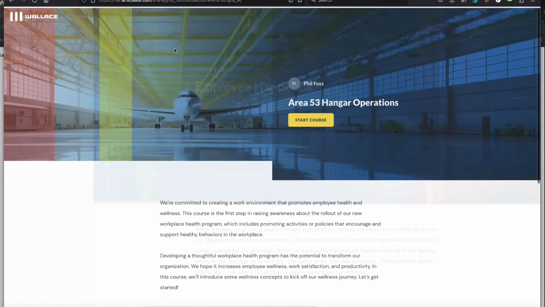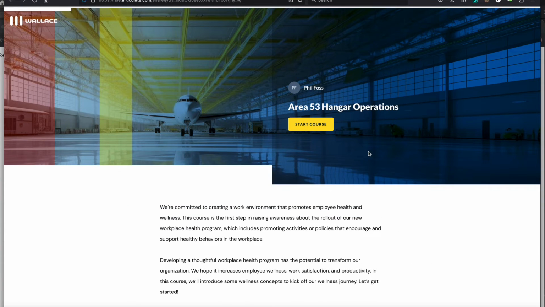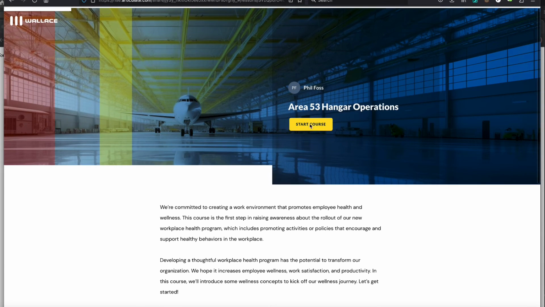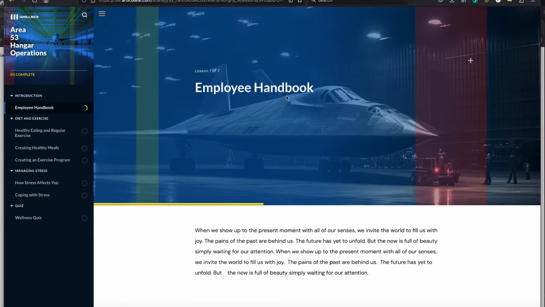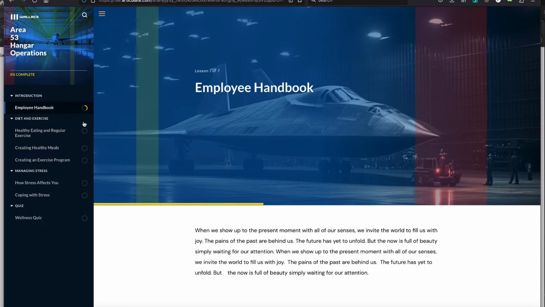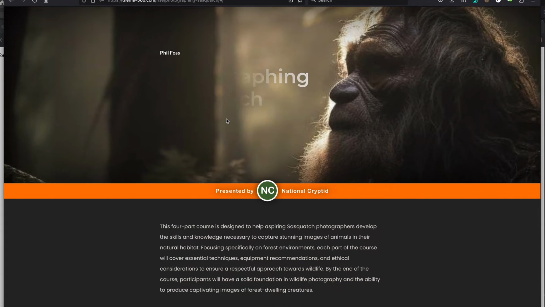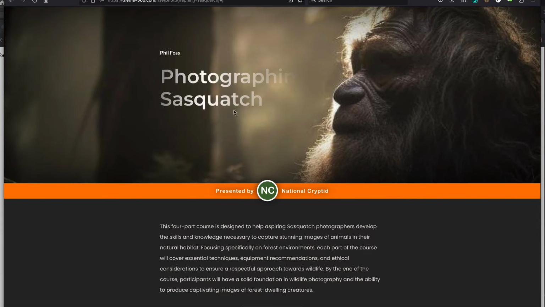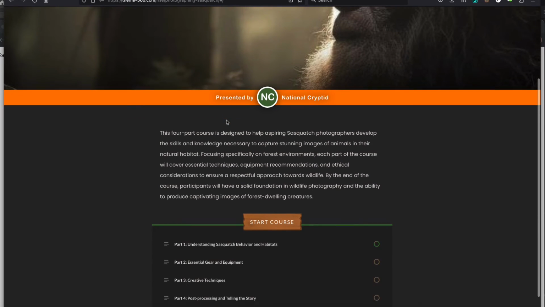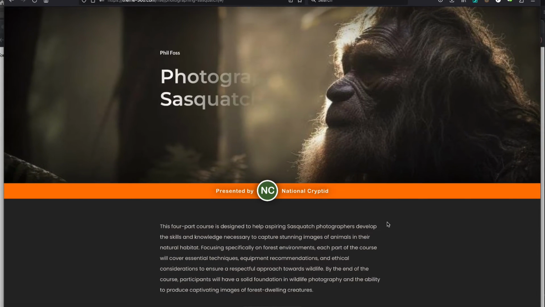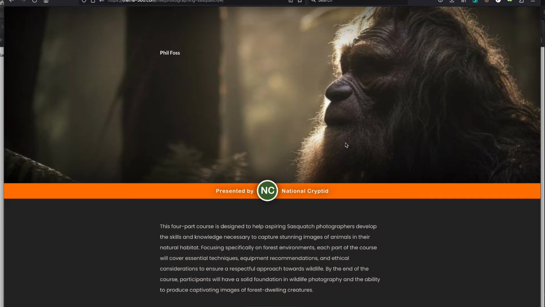I've got a little bit of animation going on inside the headers. It's actually based on, when it zooms the image, that's based on hover. I do the same thing in my photographing Sasquatch course, or it's a theme. And also, this is probably the most modified Rise theme that I've ever seen.